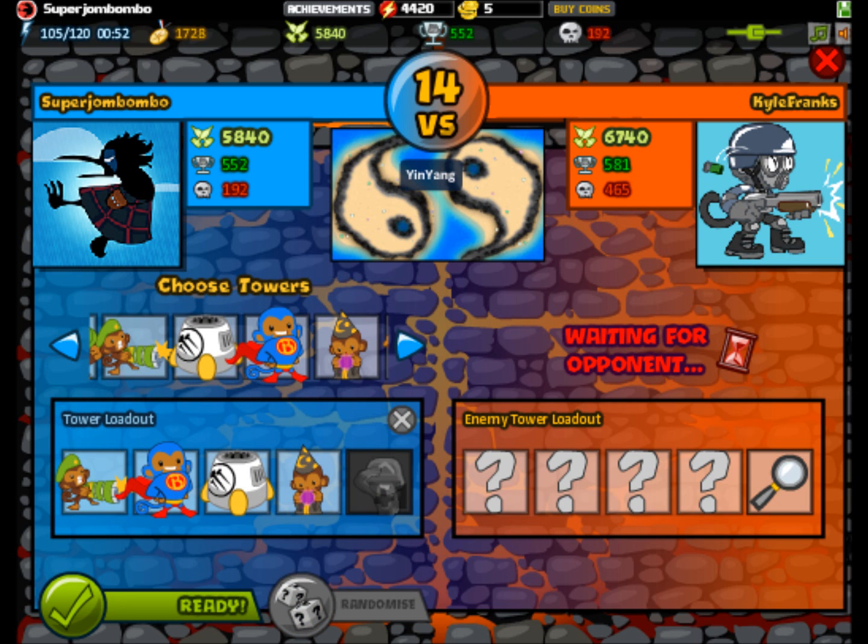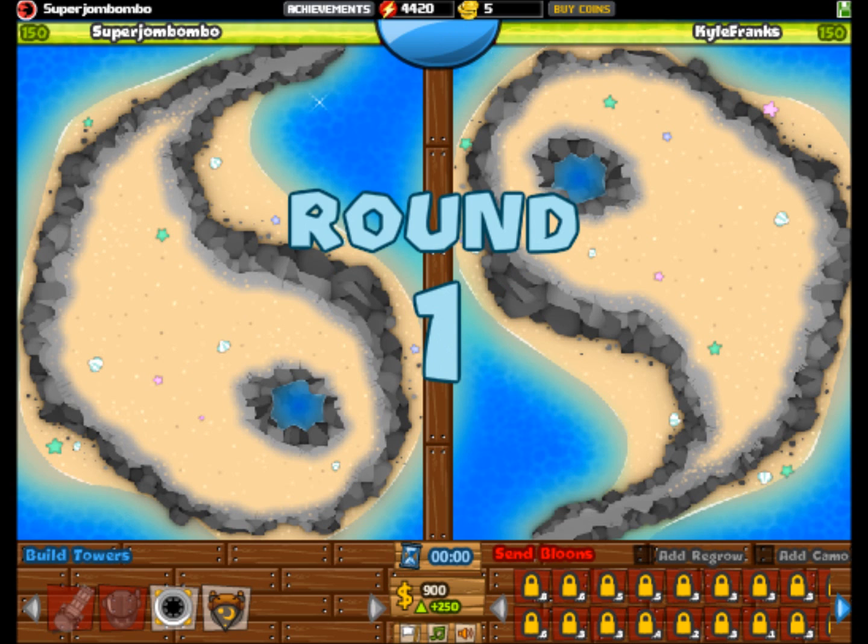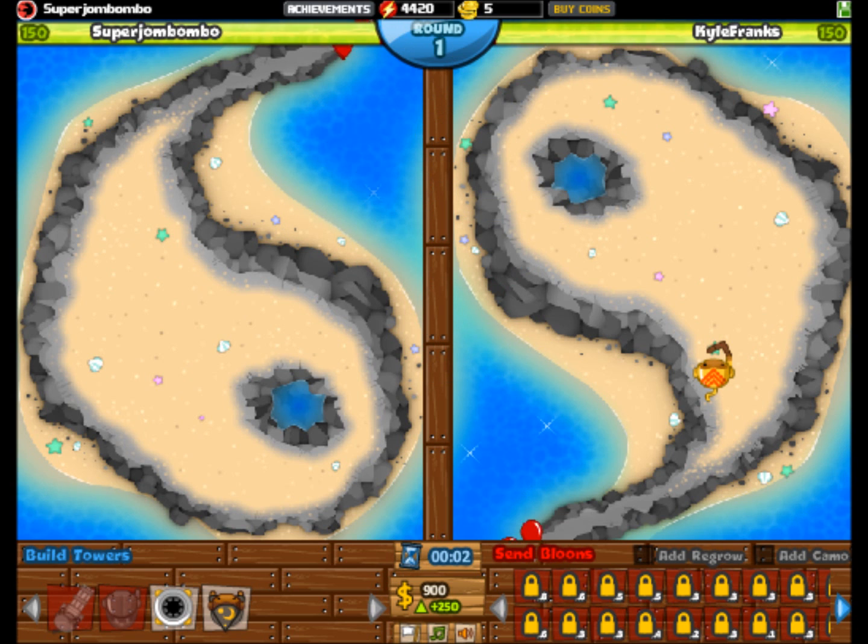This is on Yin Yang. Kyle Franks. We got Kyle Franks, and he's like a RoboCop monkey. That's what it looks like to me. And anyways, we're actually going to build Dartling guns right down here. You could put them up here, you could put them down here, you could put them really wherever you want, but I feel like, oops, I always go on the wrong side of the map. What is wrong with me?